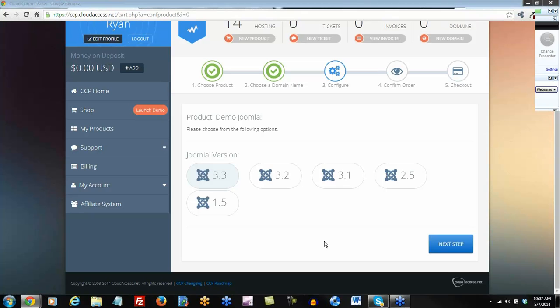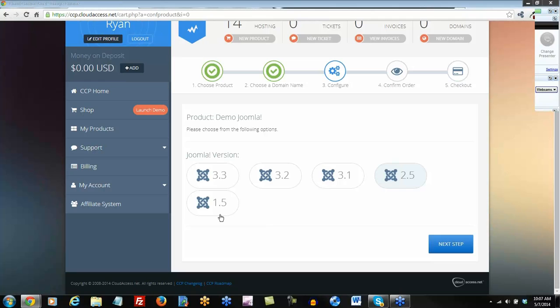And first we need to select which version of Joomla we'd like to use. We are going with the 2.5 version today. Now 3.3 is the latest release. It is a short-term stable release of Joomla. It is a major release, though, and it is very, very functional. And if you're just learning Joomla for the first time, we suggest that you launch a 3.3 site today. There are a lot of benefits to doing so, but 2.5 is the long-term stable release of Joomla. We expect the next long-term stable release will be 3.5, and it will be released later this year in 2014.